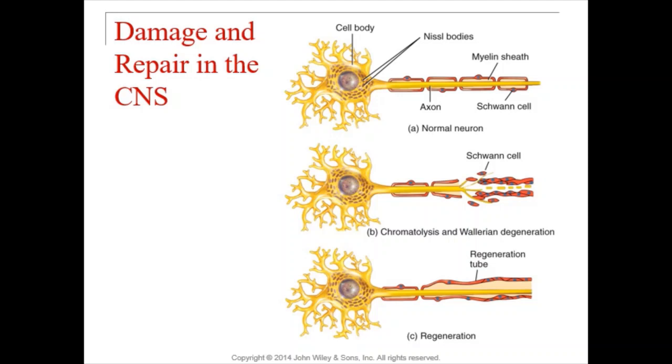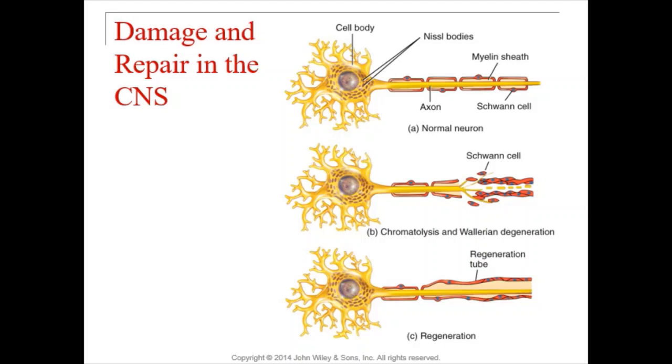And like usual, I want you to know the steps in the repair of an axon or the regeneration of a neuron. There are 4 steps. I want you to know them in order and what happens in each step. And you can see them all on this last image here. Like usual, I'll name the 4 basic steps in the regeneration, and then I'll go back over and talk about what happens in each step.